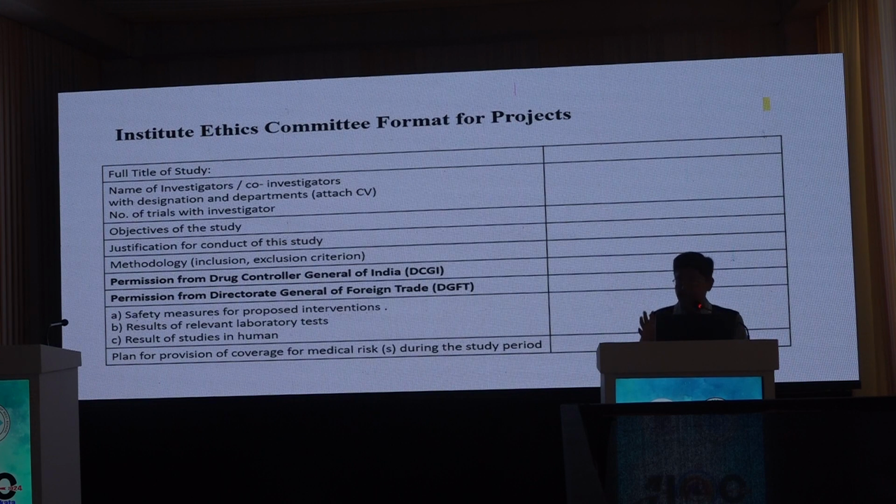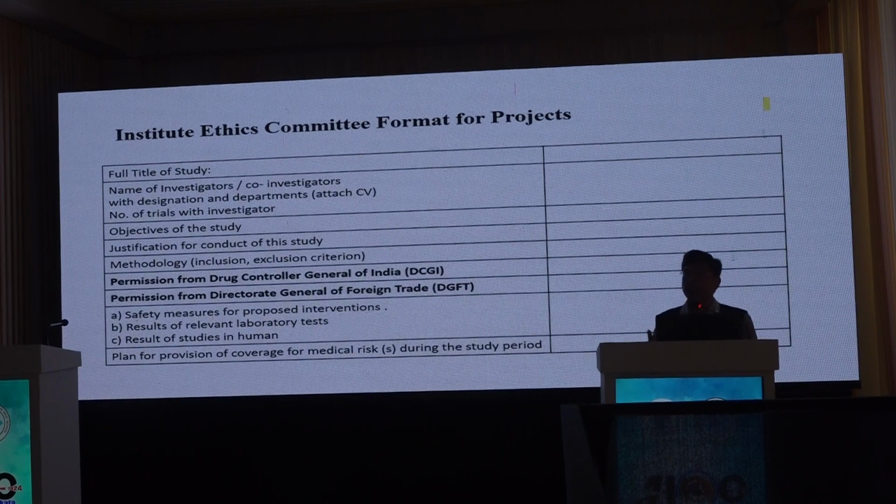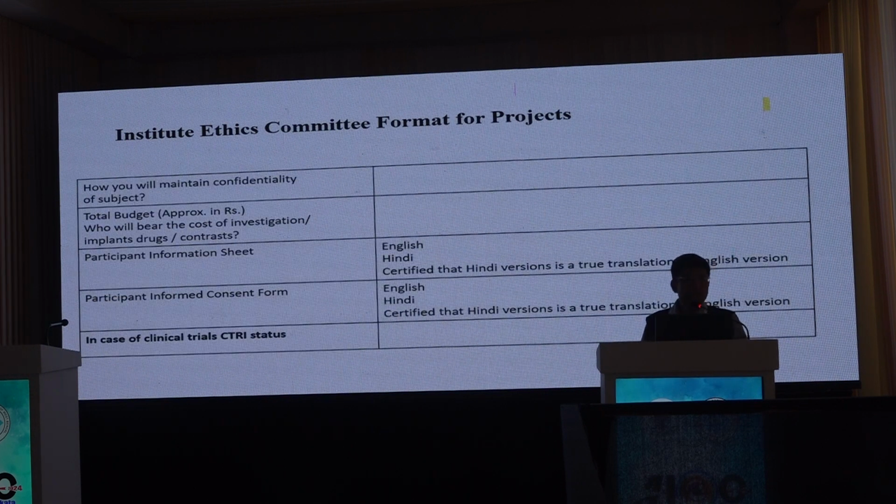Provision for medical risk. Often in investigator-initiated trials, you do not have funds to look for medical risk, but you have to guarantee that if there is any health hazard, you have to be upfront, including in your PIS, and mention any health hazard or any damage that can happen, and subsequently also mention that we will be taking care of it, or we have made provisions for taking care of whatever adverse event may happen to the patient as a consequence of this study.